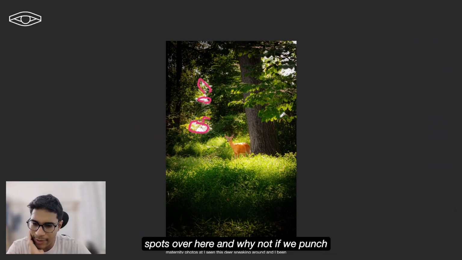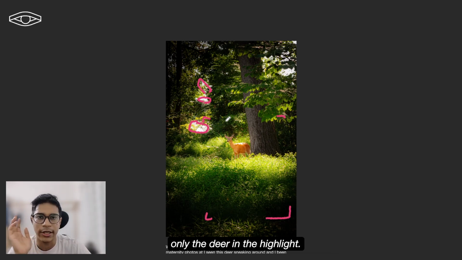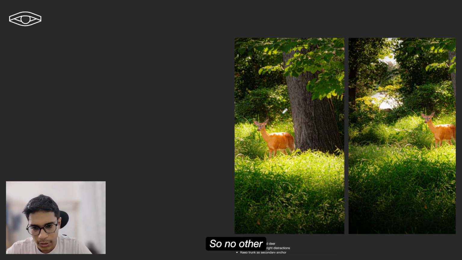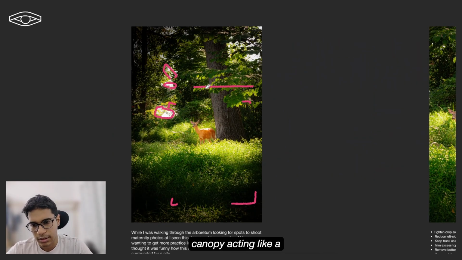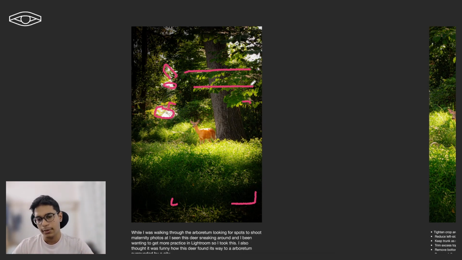And why not punch in closer to the image so that we have only the deer in the highlight. So no other distracting white bright spots. And we just have this deer with this canopy acting like a clean edge for the frame.